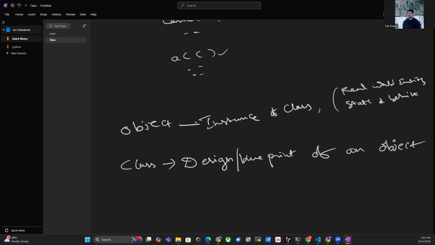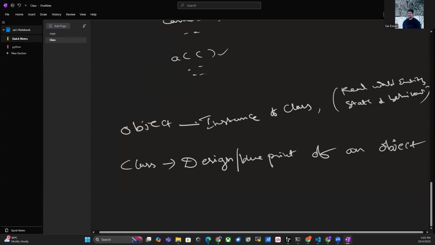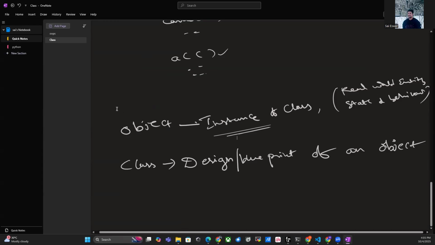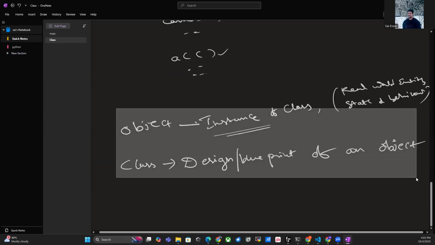Obviously, when you say instance of a class, then it will have state and behavior, right? It will do something, that is called your behavior. It will have something that is called state. We'll see. So are these two definitions clear or not?